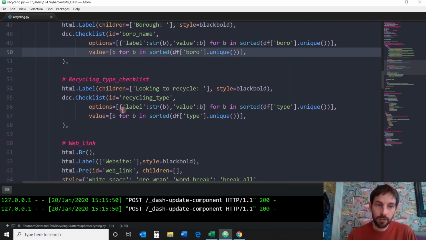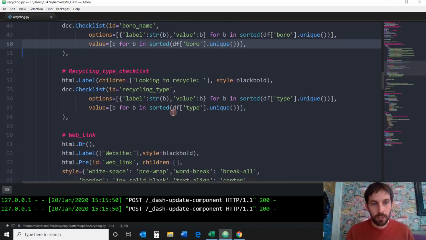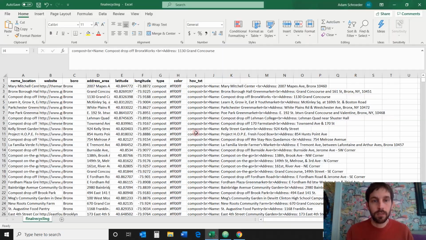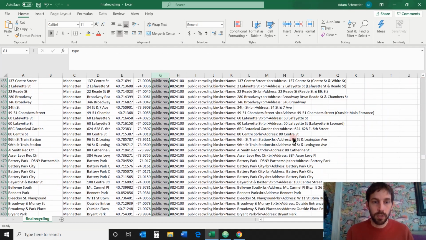The second checklist, we're going to follow a similar process. I'm going to call this ID recycling type ID. This is going to be the ID of this checklist, and I'm going to sort all the unique recycling types. So if you remember, this type column in the database refers to compost or public recycling bins or electronics.